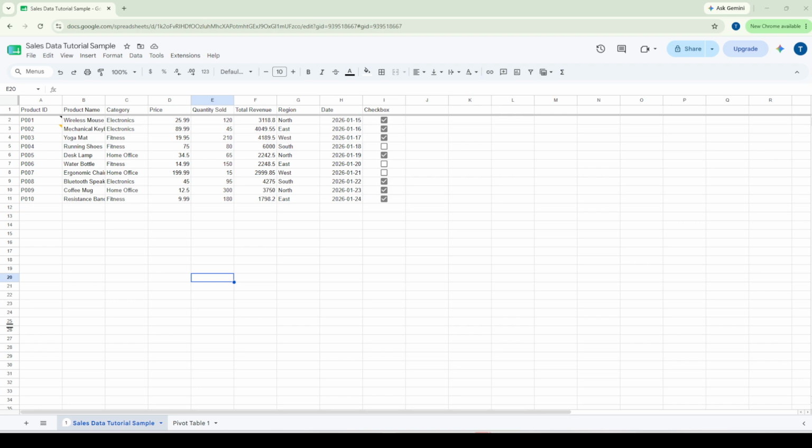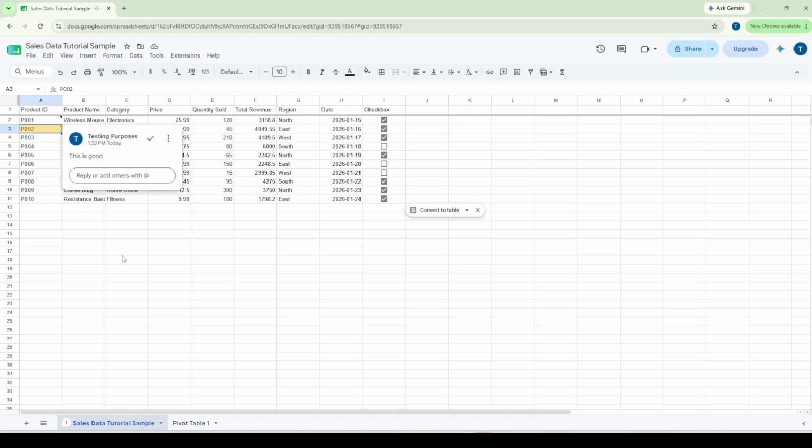Before we jump into the specific steps, it's worth understanding what we're actually working with. When someone leaves a comment on a cell in Google Sheets, that comment is part of a threaded conversation, meaning every reply stays attached to the original note, keeping all the context right where it belongs. This is different from a simple note or a pop-up annotation. A comment thread is an ongoing dialogue that every collaborator can see and participate in. So whether you're managing a shared budget, tracking a project timeline, or reviewing a team roster, knowing how to reply properly keeps everyone on the same page.